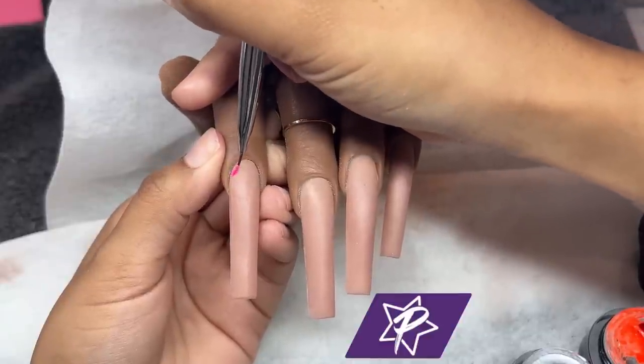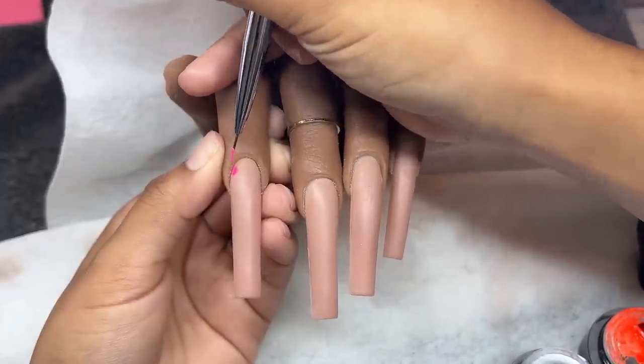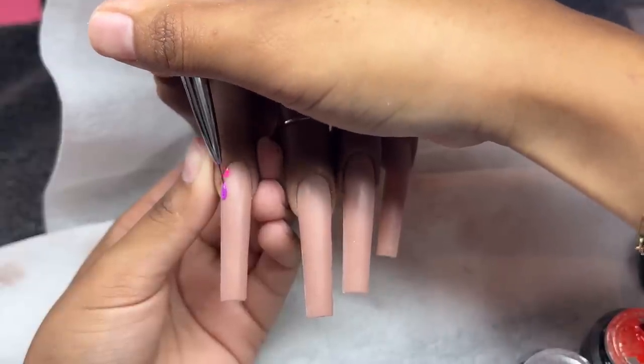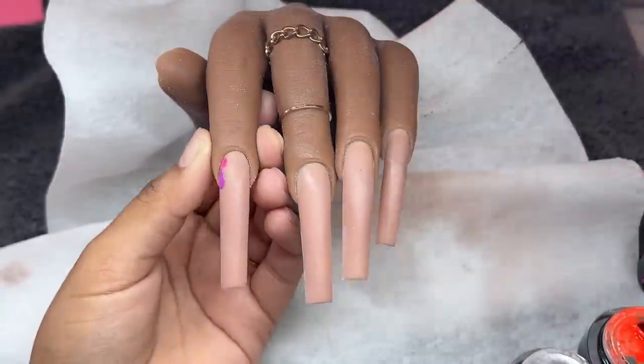I'm going to be using all of the frosting gel paints in the Neon collection from Profiles Backstage. These are my favorite gel paints by far. I've tried tons of them and I just keep gravitating towards these. They have a very, very opaque finish. They don't have a tacky layer. They're just nice and thick and creamy, which is my preference when it comes to gel paints.